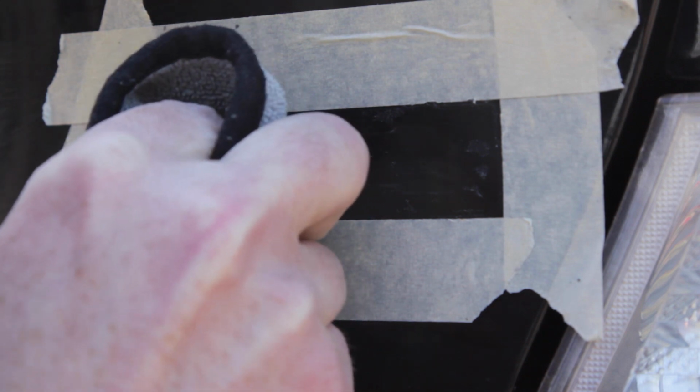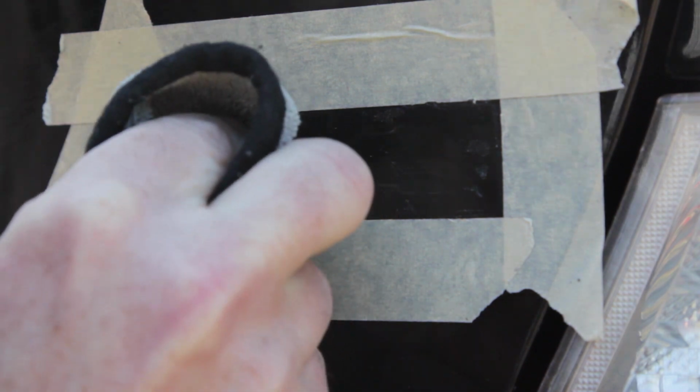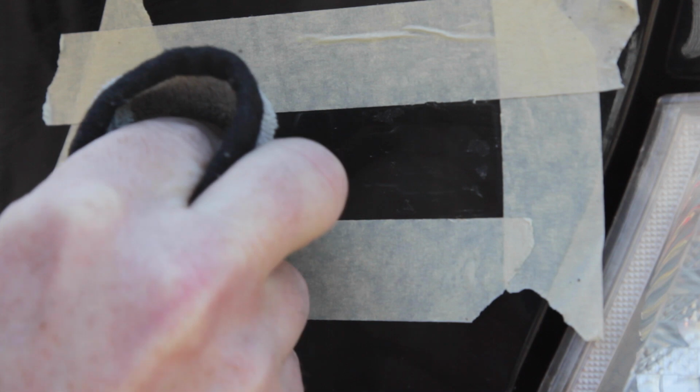Before we go any further, I'm just going to check to see how denatured alcohol works. Kind of working, but no, not really. It's not strong enough. Let's try acetone. I'm going to try to keep the acetone right over the adhesive. Not instant, and I know this is really aggressive for the paint. So I'm going to continue on with the steaming.